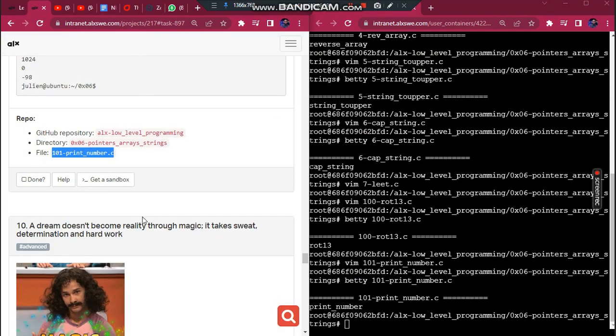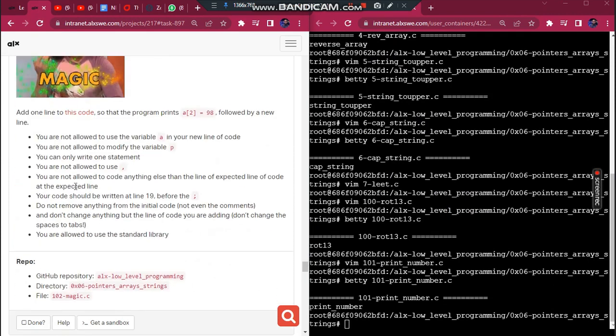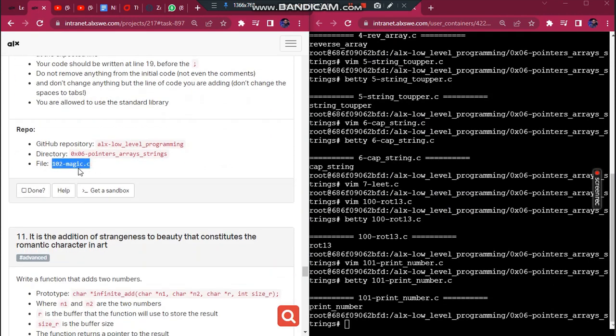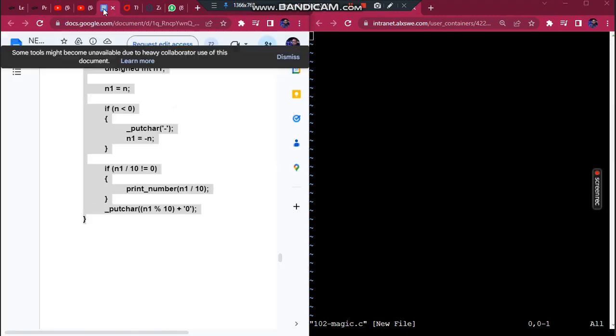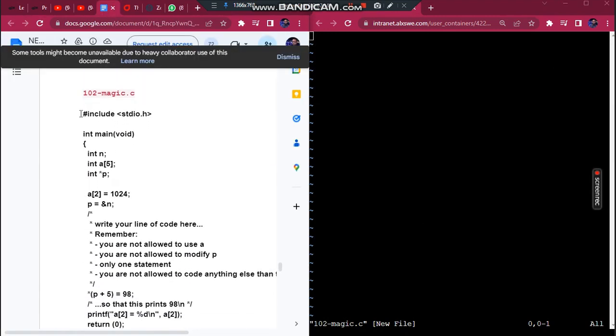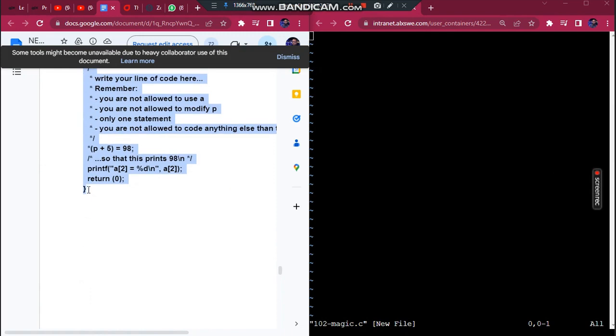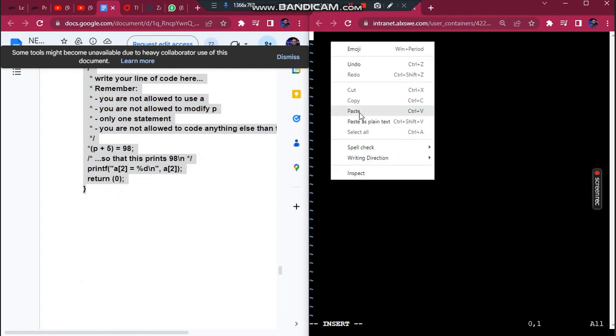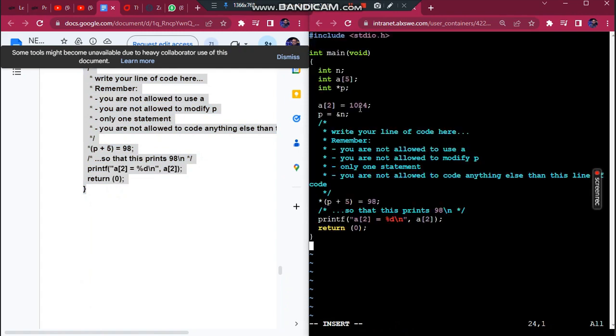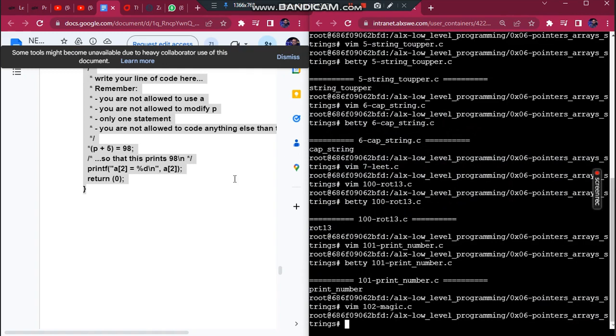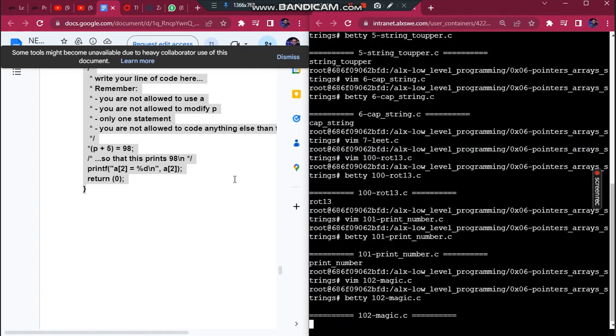So the next one. So here's the script for that one also. You can decide to type it, and you can also copy it and paste depending on what you want. Save and quit. Run Betty 102. Magic.c.